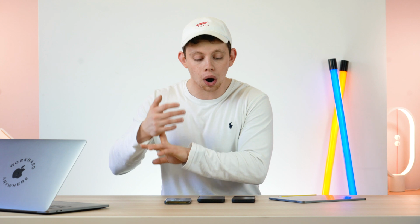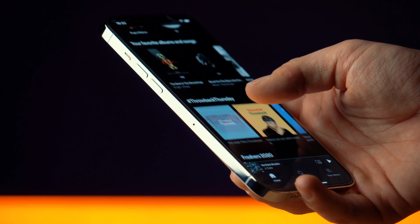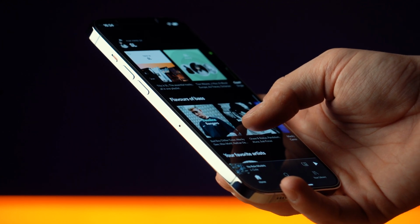I understand there is groups of people out there who, I don't know, let's say do a lot of traveling and therefore would require a bigger phone screen because they watch a lot of films. And if that is you, then great, get a phone with a screen size to suit. But if you don't need the bigger screen size, like me, I mean, I thought I did the last 3 or 4 years, then the Mini is fine.